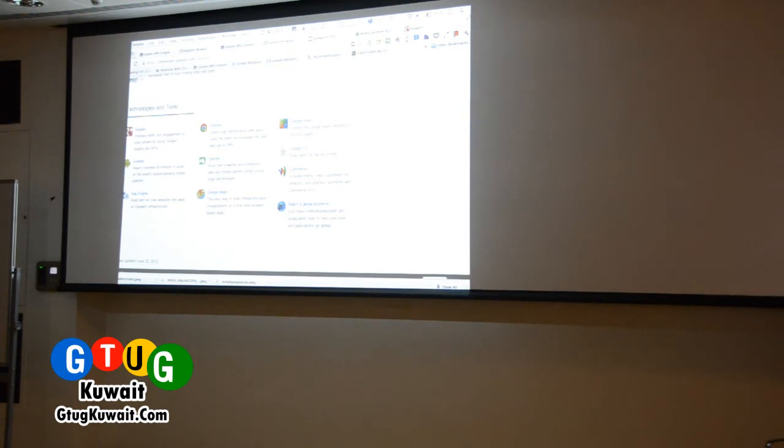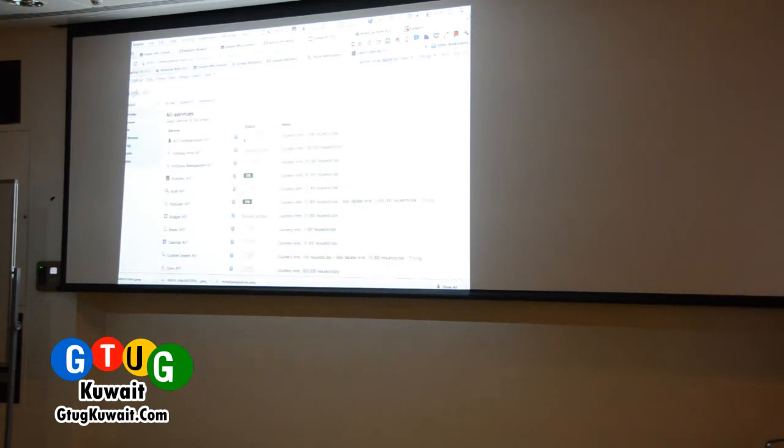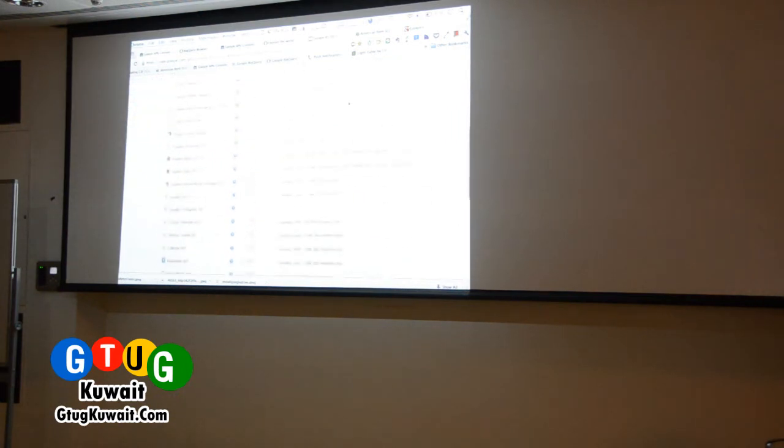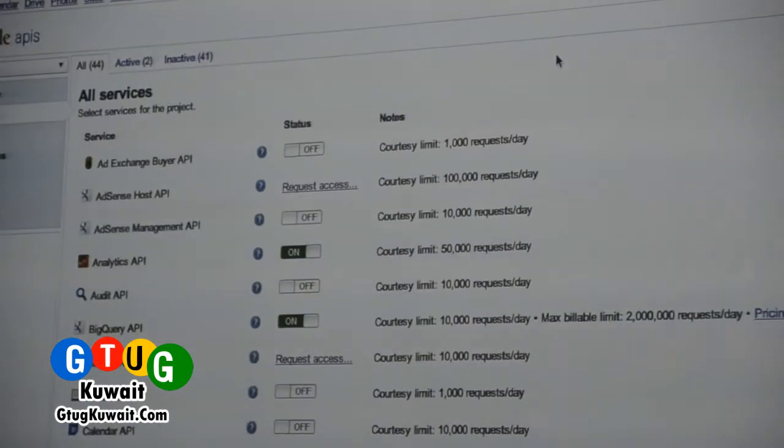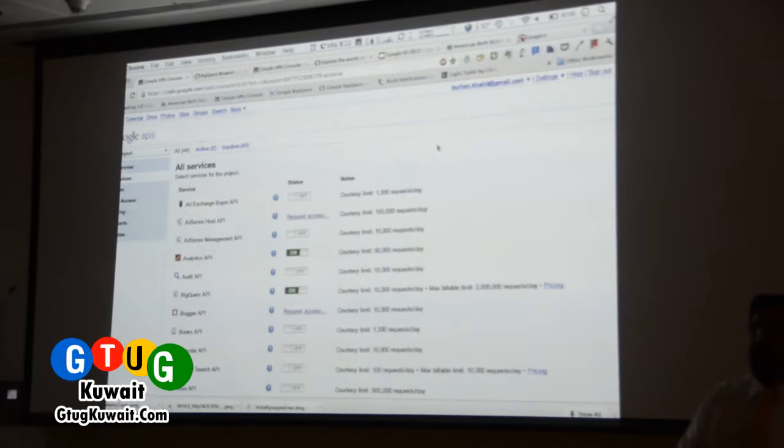let me show you this thing called the API console. This is my login. You can see I'm logged in on here. Okay. As you can see, it's not a small list. These are all the APIs that Google provides that you can subscribe to do various things. And later on in my presentation, I'll show you how I actually use these APIs daily in my work.